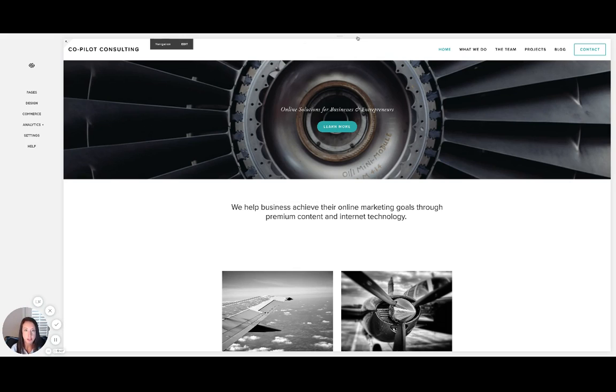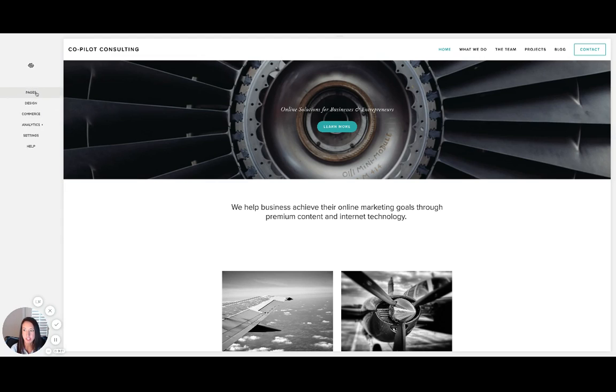So you're going to grab their credentials from them, go to squarespace.com and log in. Very basic. And then when you log in, you're going to see their main page. And on the left-hand side, you're going to see pages, design, commerce, analytics, all this stuff. And I'll make videos for all of this later on.